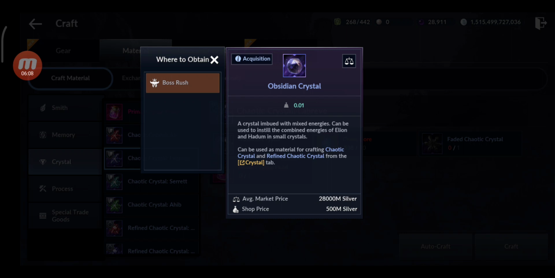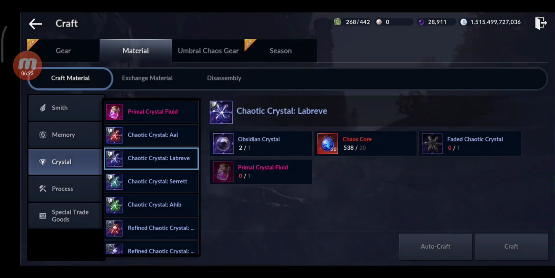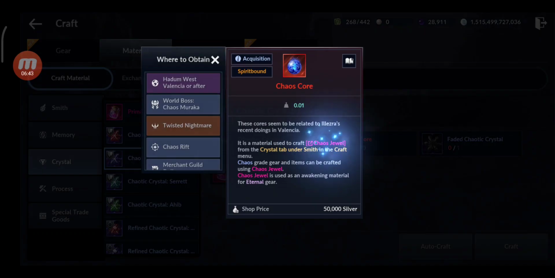I got just two, and I farmed more than 500,000, like 600,000, 700,000, I forgot how much exactly, or even 1,000,000. I already did a video on that, so you can watch it, where I farmed for them and I got two. So the drop rate is not that high, so you need to use tens of millions maybe to get the full chaotic crystals. Okay, chaos core, you need 20 for them, so not that much.